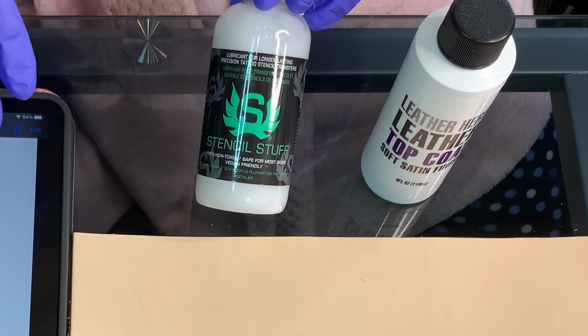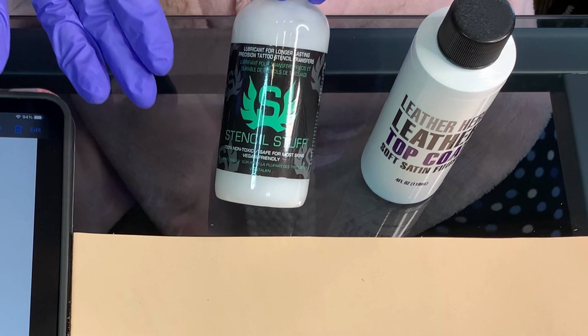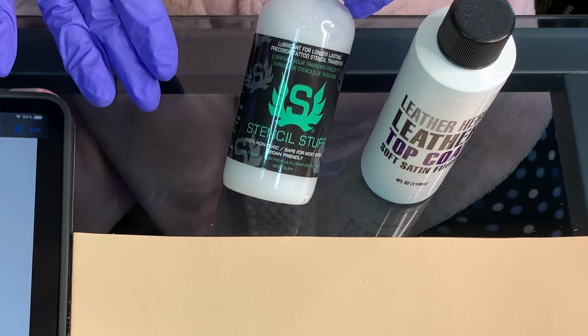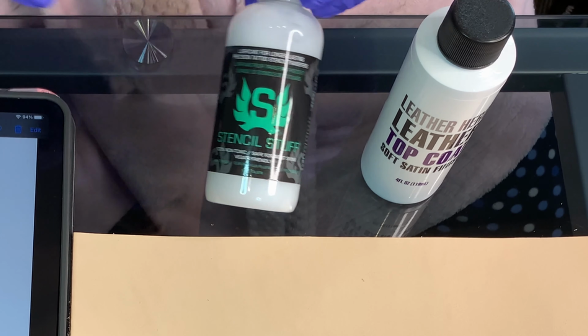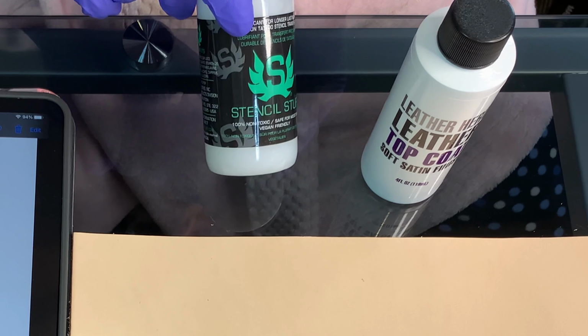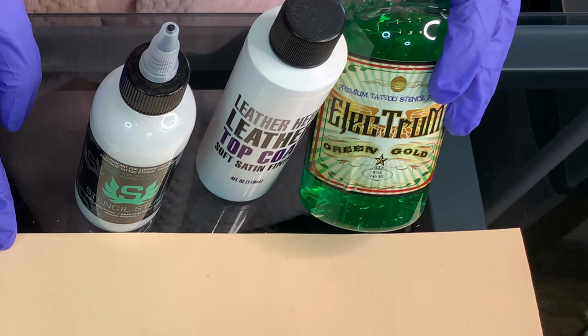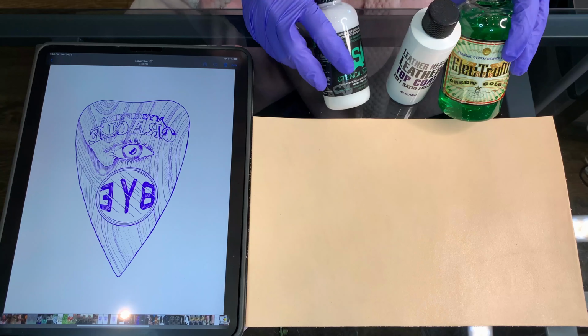We're gonna try letting it dry between coats and at least 2, maybe 3 coats. We'll just see how sticky it is. This will be interesting because this is a different one. We've been using the one that has more aloe in it. This is the Electrum, which actually did work well for the leather, but we're gonna try this out.